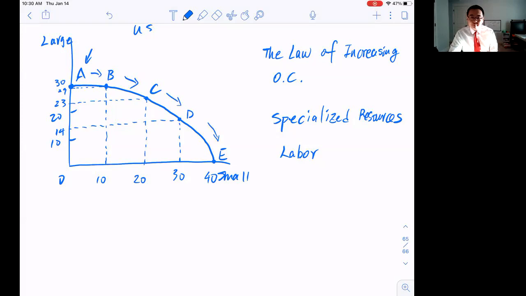Does that make sense? Okay, so because resources cannot all freely be switched between different products, you have this bowed-out, or concave, shape of a curved PPF, which tells you about the law of increasing opportunity costs. And again, this is something you will be dealing with more in this class as we move forward. At least for the next couple chapters, we'll have specific examples of how this affects trade decisions. But I just wanted to introduce this idea and review it with you really quickly, okay? All right.